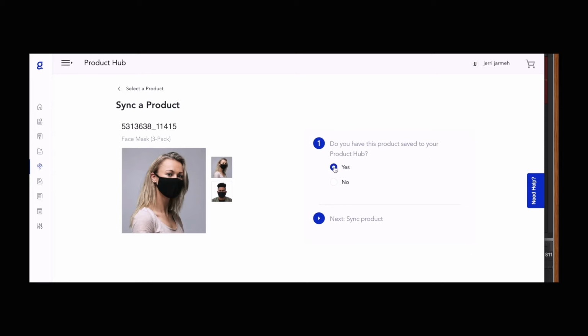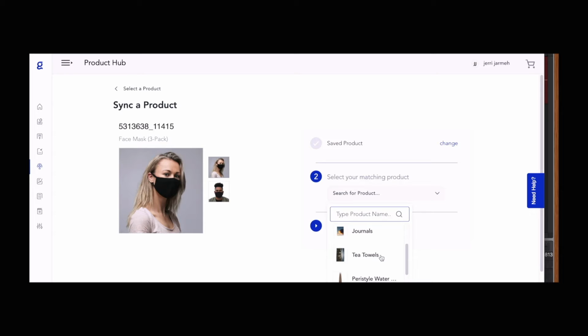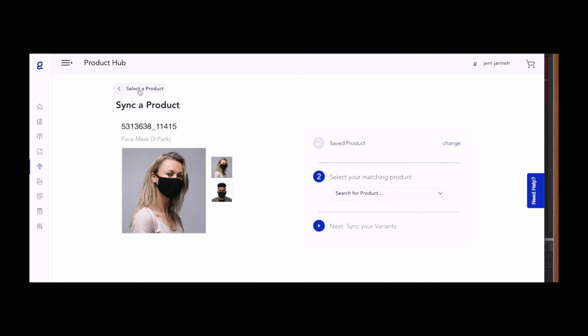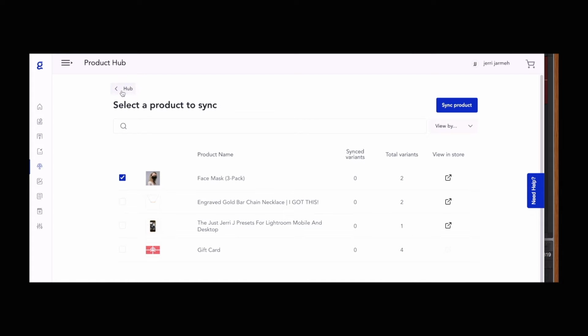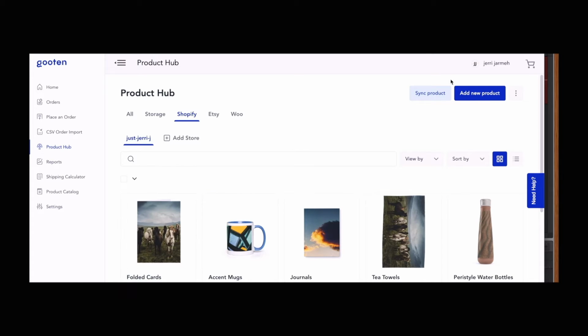Yes. So then we would sync this. Let's go back over to this. That was for Printful, so I don't need to do that. Okay, so let's create a new product.